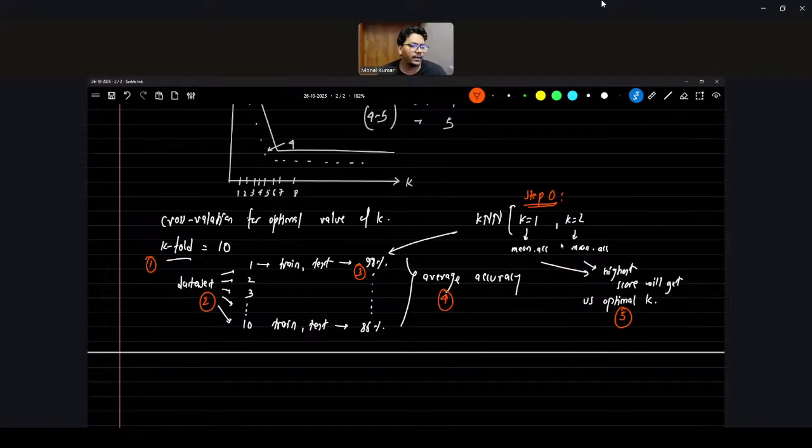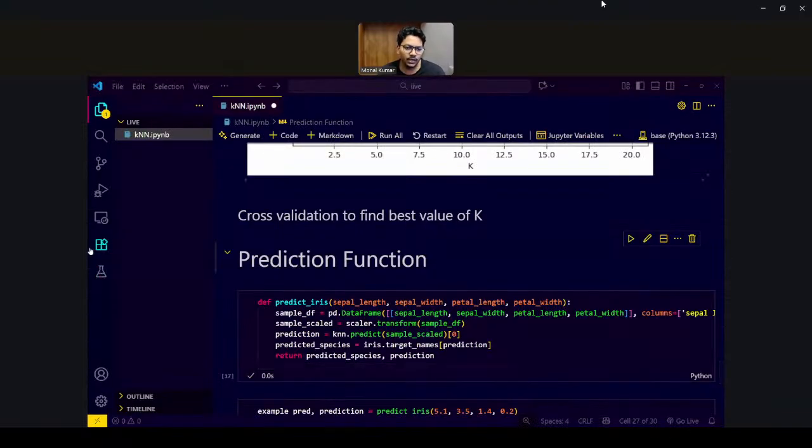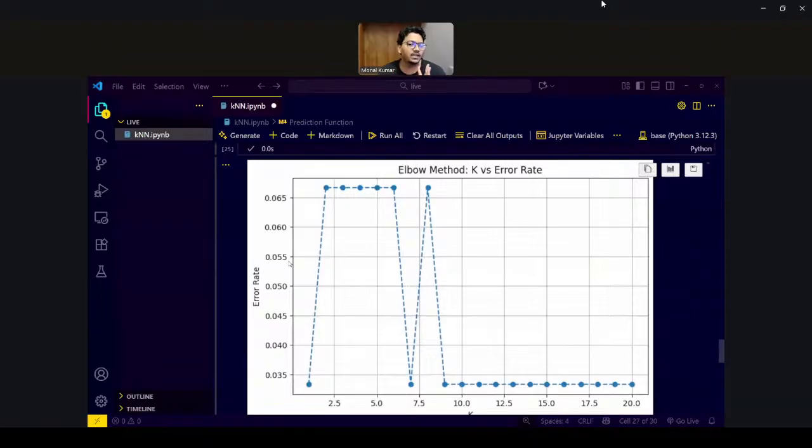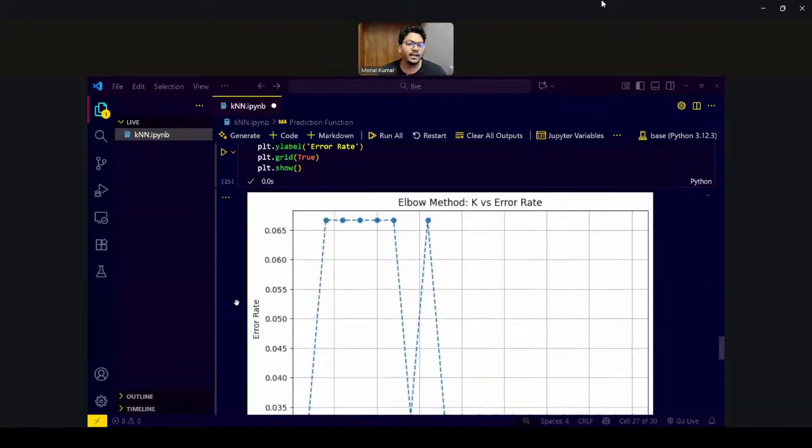How is it different from elbow? Guys, the one which we were doing in the elbow, we were not using cross validation. We only have a static train and test. A static train and test is only going to create one accuracy for a single test set. It might not predict the average test set for different folds. Is everyone able to understand?